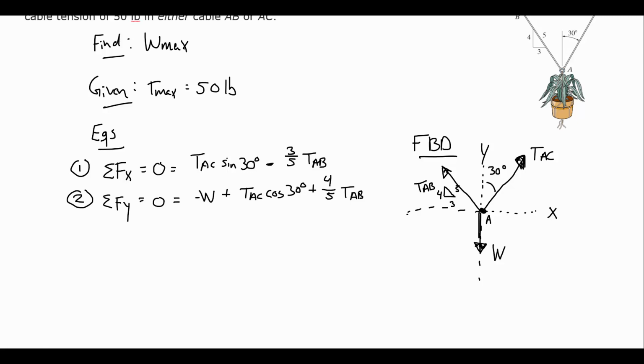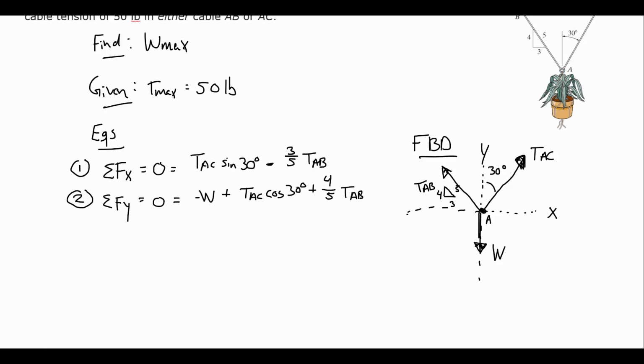So I need to get at least one more equation from somewhere, and this is where I can use the information for the first time about the maximum tension that one of the cables can hold. All right, so we want the maximum weight such that neither cable fails. And again, each cable can hold at most 50 pounds. Now it is, like I said earlier, unlikely that both cables fail at the same time or both reach 50 pounds at the same time. One of them will reach it before the other.